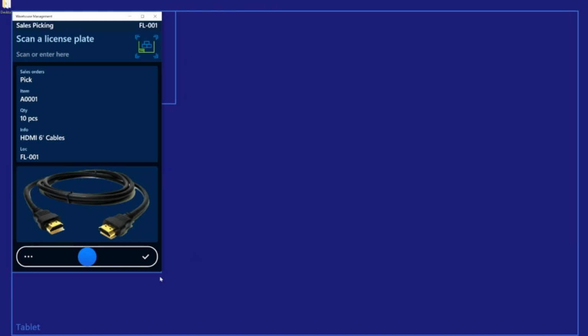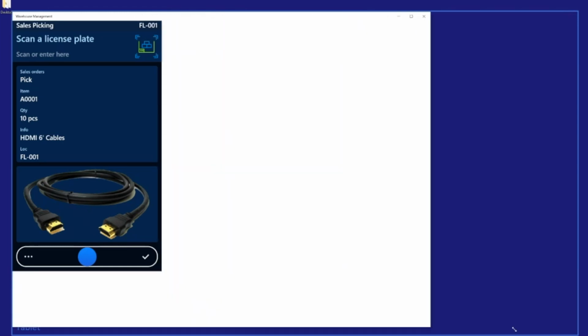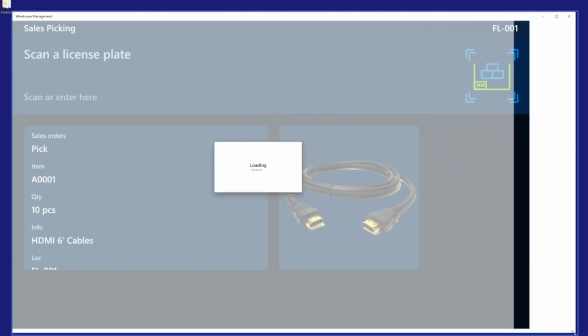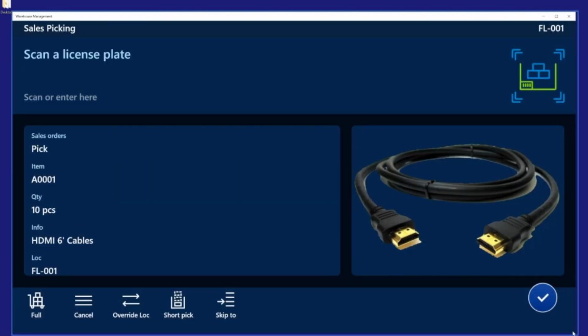Okay. And then we're going through a standard sales order picking process here. If we take a look at what this same screen would look like on a larger interface, so this would be more tablet based, we still have the same basic elements of the UI as I was showing before, but they've obviously been scaled up with a bit more real estate, and you can see all the buttons have been removed from the three dots and shown across the bottom there.